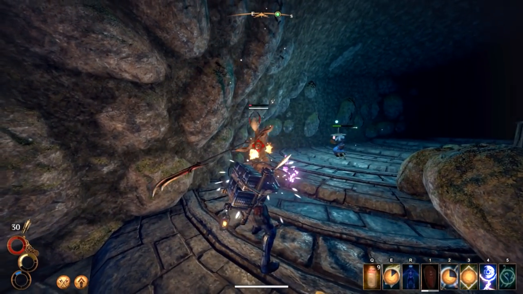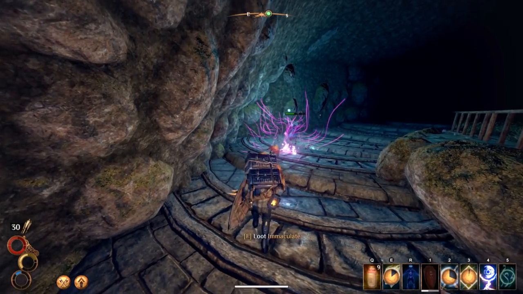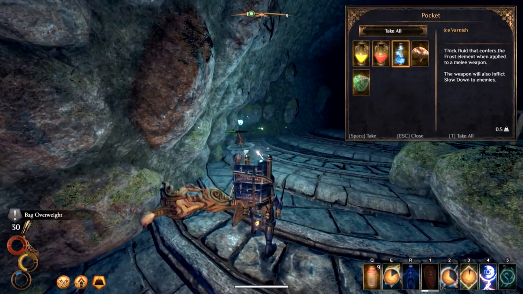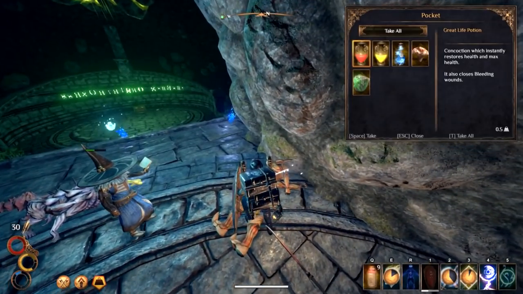Go on. Broke half your impact resistance. Got him. Drops it. Thorny cartilage. Oh, wait, maybe not. It won't let me pick it up. No, you can't loot it.